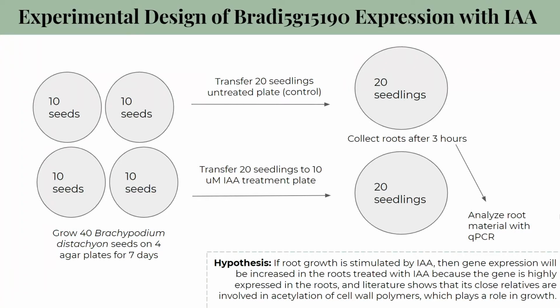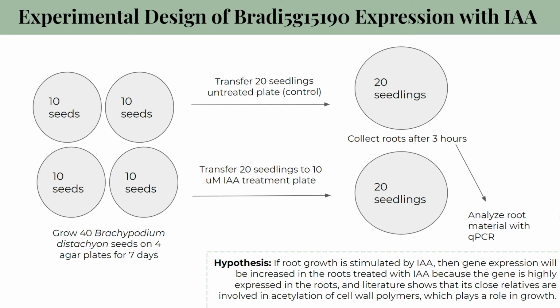For our experiment, we wanted to test the effect of IAA on our gene expression because we know that IAA is supposed to stimulate root growth and that our gene has high expression in roots. We hypothesized that with IAA, there would be greater expression of our gene in the roots.